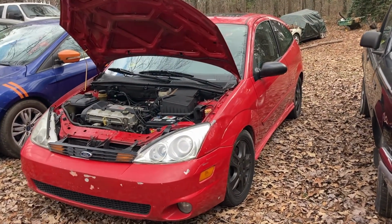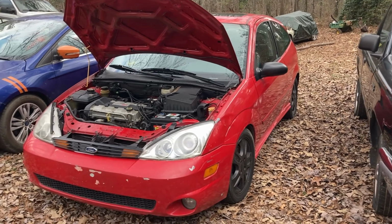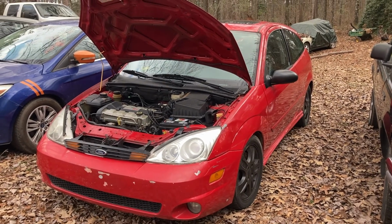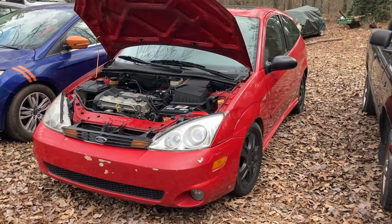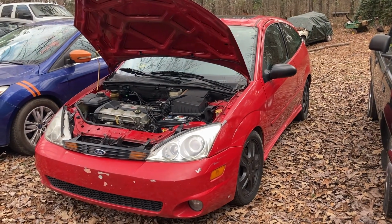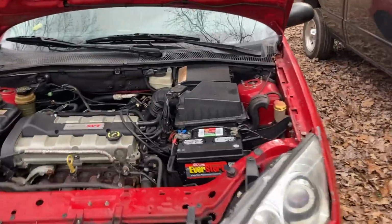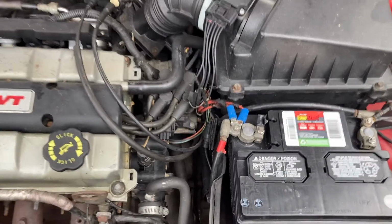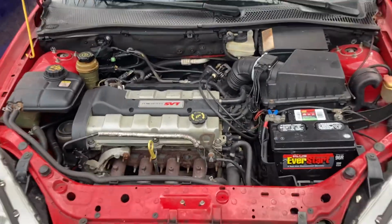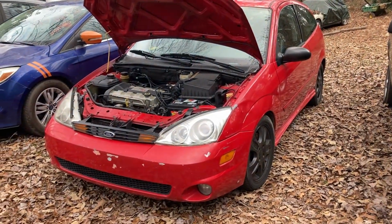At least if you're going to sell it, just tell them, hey man, so-and-so's bad with this car. In fact, this SVT Focus you're looking at right now has a bad throwout bearing in it. So I'm going to have to put a clutch, pressure plate, and throwout bearing in this car. I don't know if I'll do it or not, but if I don't, I will certainly put that in my ad and tell the potential buyer that they're going to have to put a clutch in this thing. Dropping a front wheel drive transmission is no fun. It's up under all that stuff, and you really need a lift to do it, and I don't have one. So if I do it, I'll probably pay somebody else to do it.